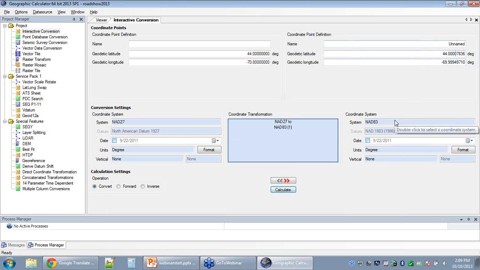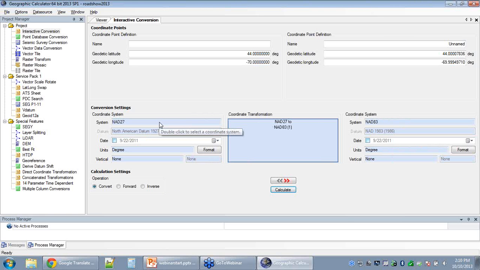It is, at its most basic level, a coordinate conversion tool or coordinate transformation tool. It does a number of other types of operations, calculations of distance and azimuth between points, things like forward and inverse calculations, where it's not necessarily a conversion, but really the main point of the application is for coordinate conversion. So I mentioned these are going to be common parts of the application, the coordinate system controls down here.